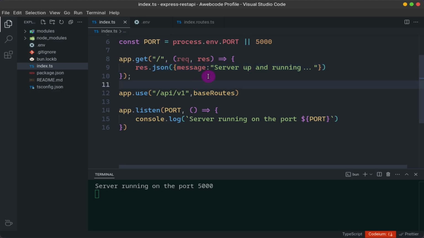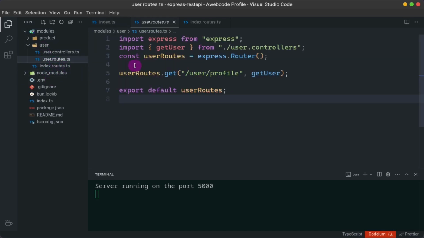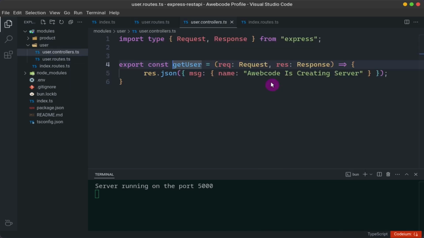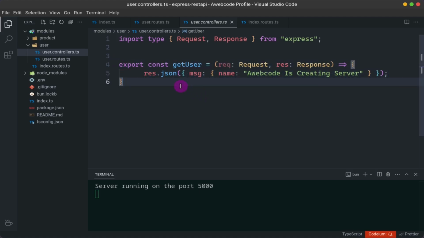Okay, so we are using a middleware with our related routes in here. In our modules we have created user routes. This is where we keep our user related routes, and this is the controller or callback. In this callback we have defined our business logic, or what the user will be able to get.